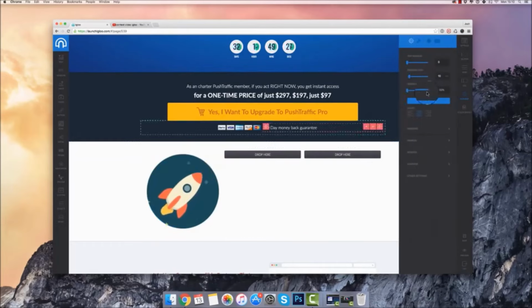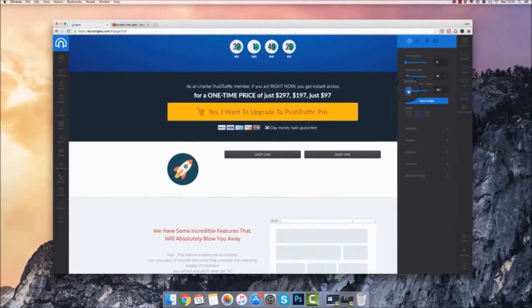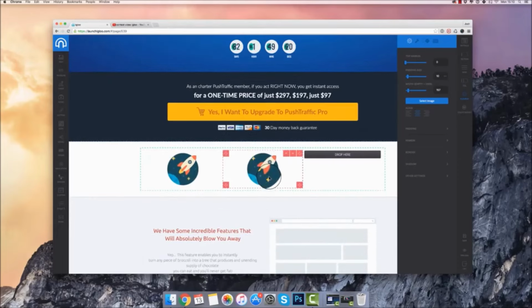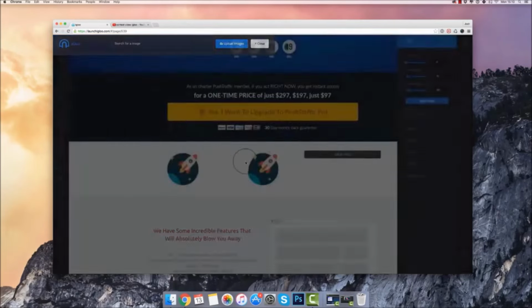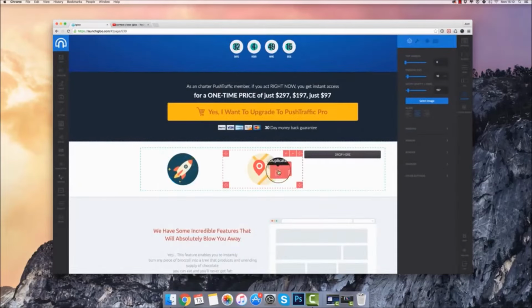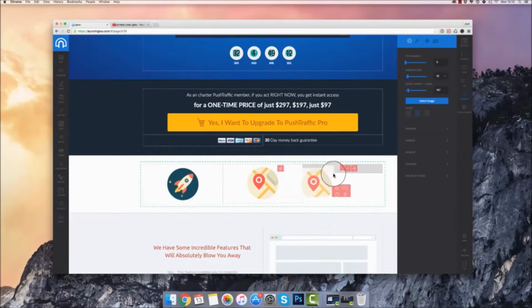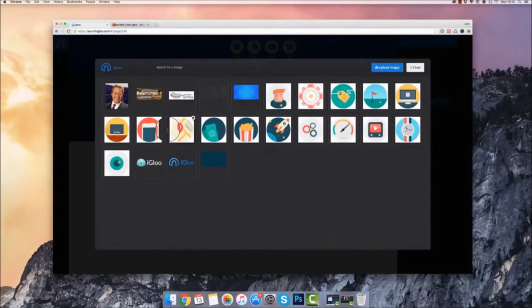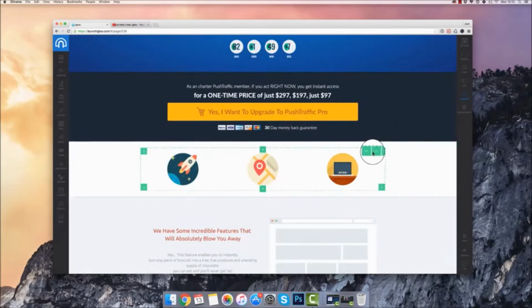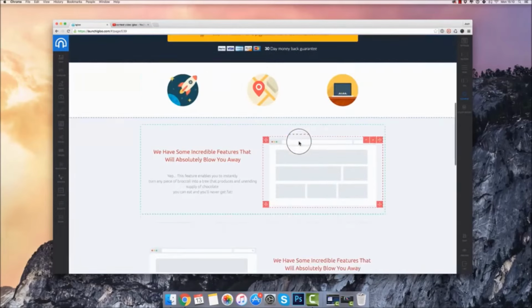I can customize the size over here, make it a little bit bigger, smaller, sorry, and then just duplicate that, drag and drop that, double click on it, and then simply select a different one. Whoops, let's go back over here, and I'll duplicate that again, and I'll double click on that, and again I'll select maybe this one over here. And it's that easy to begin customizing everything on your page.